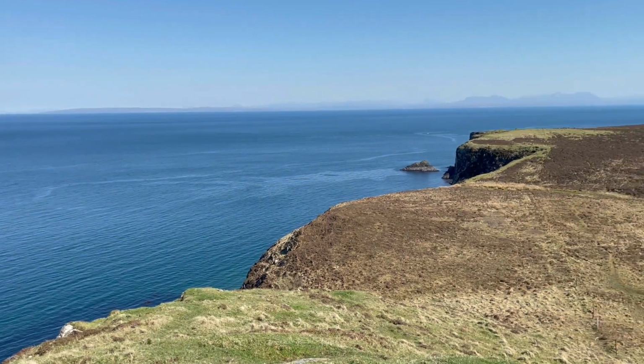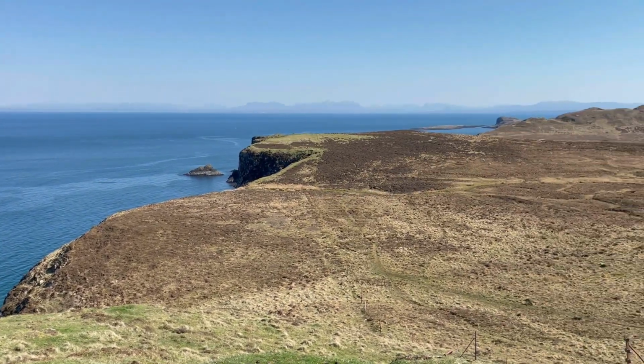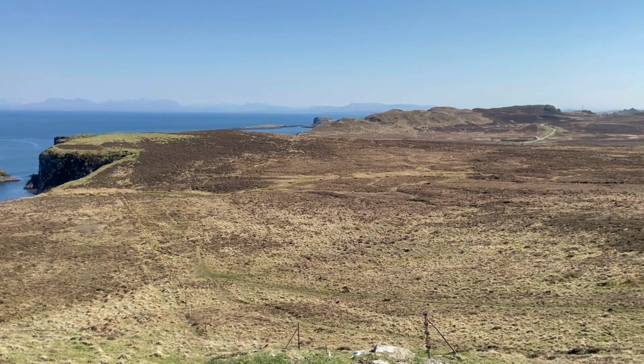Okay, so it's mid-afternoon on the first afternoon, and we've stopped for a break by an old RAF radar installation on the cliff tops. I want to just swing round and show you the kind of views that we're enjoying along the cliff tops right now. I've got to say, this is a brilliant introduction to the Isle of Skye and the Skye Trail. The weather is simply perfect. I know it's going to get worse later on in the week, but for now we're just making the most of it. I cannot fault the weather and the scenery and the atmosphere.